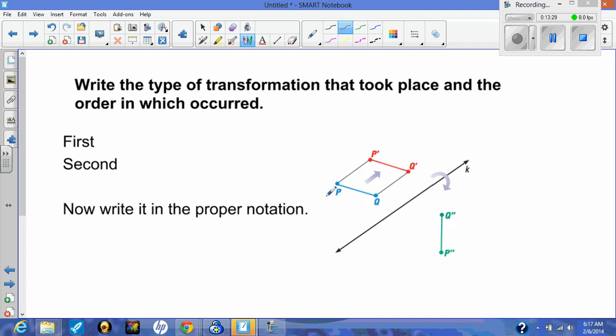Okay, hopefully we've understood that from PQ to P prime Q prime is nothing more than a translation. It's slid up. And we don't actually have figures or numbers to write, but we'll just call it a translation. Okay, and we'll write the rule as simply x, y because we don't have a coordinate plane. We don't have the numbers in. Okay, now here's our second: from P prime Q prime, what do we do to get to Q double prime P double prime?